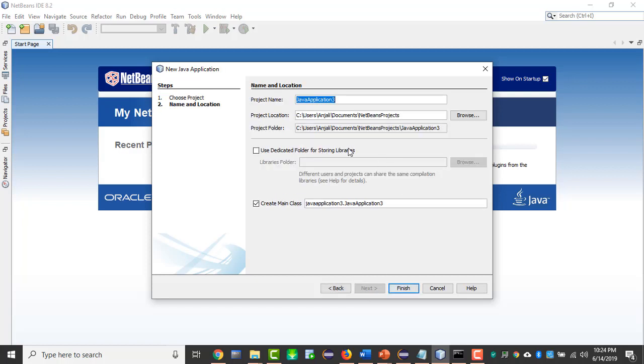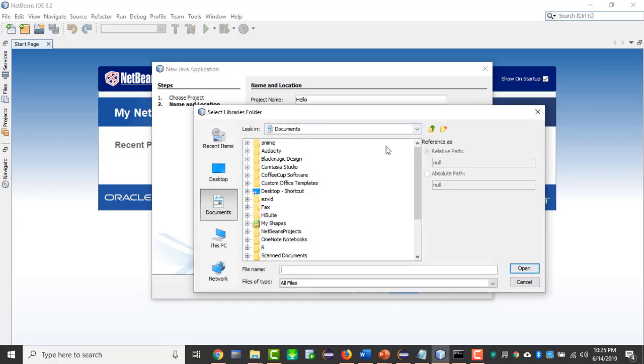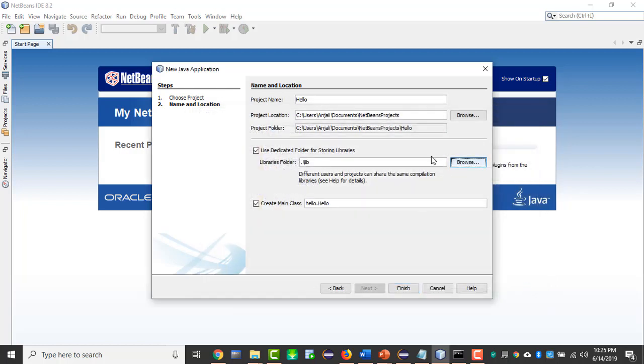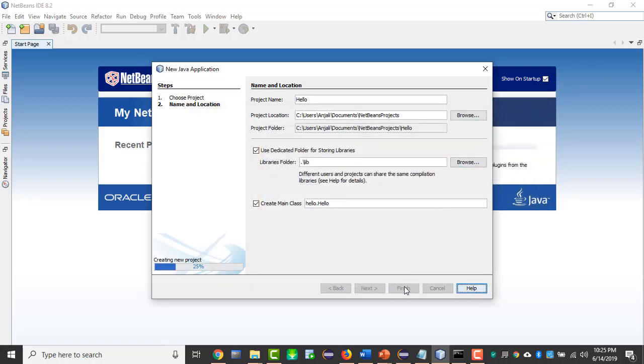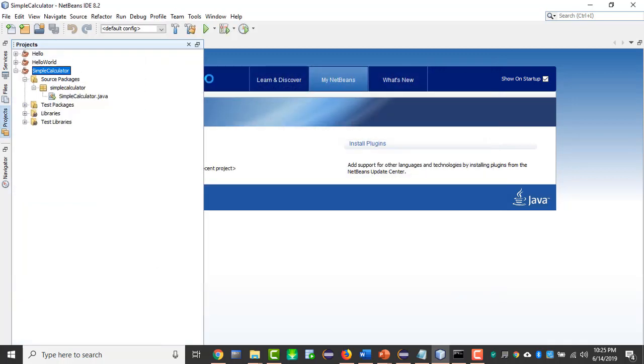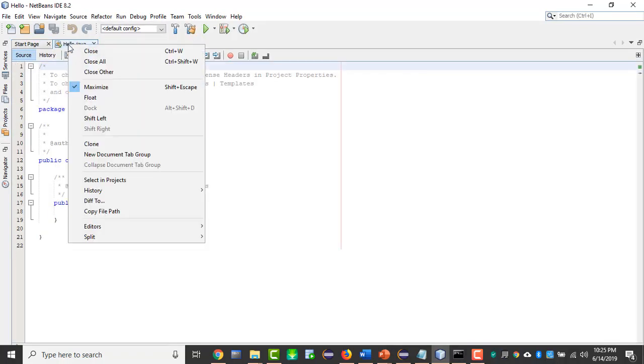Once it is done, next I create a Java project, hello, and create a main class. You can mention it here, and if you have any dependent libraries, you can include them here. For example, if you have JDBC, you can include a classes1 jar file, or servlet or email, any kind of jar file you need, by browsing and including it with this application. Now once it is done, it will have the specific workspace.